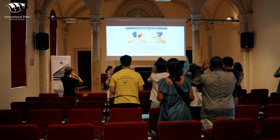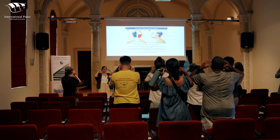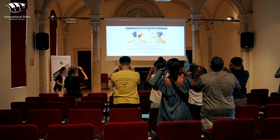So I want you to put your tongue at the roof of your mouth and massage these points at the top of your ears. You should be able to feel that length of your spine. Right? It kind of makes you lengthen your spine a bit.